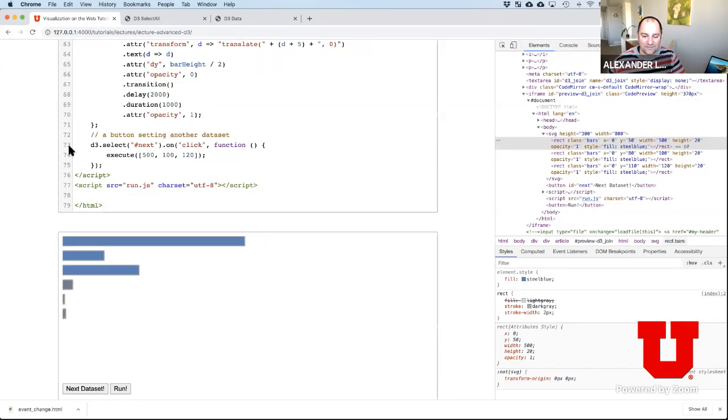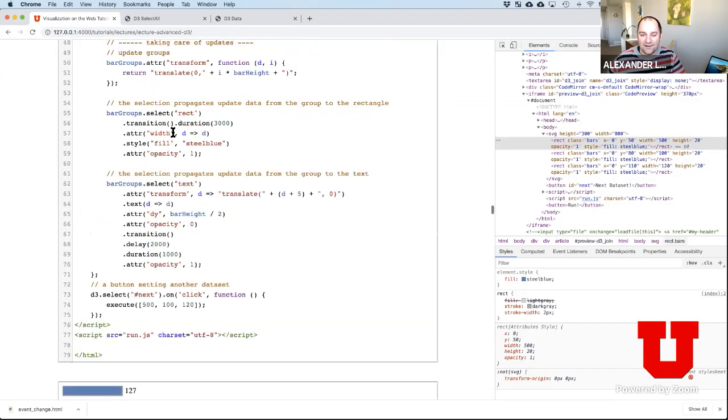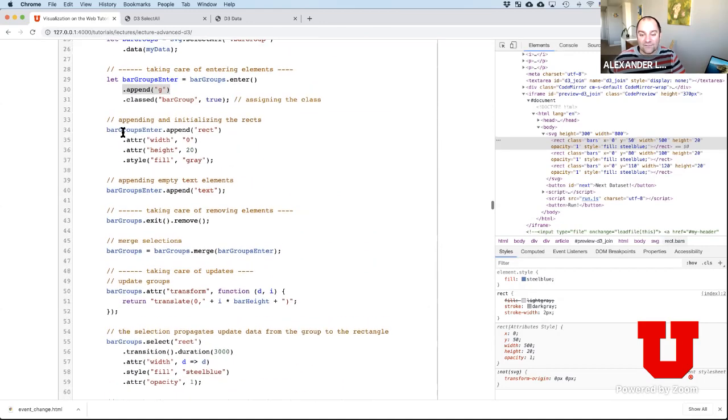That's going to be the result of what we're doing here. I'm just adding some default configuration for my enter elements. Then I'm appending a text. I'm actually not putting anything into the text.